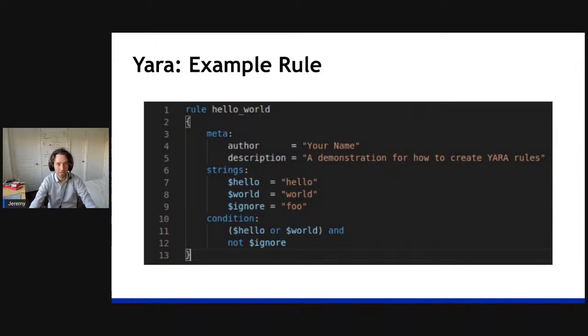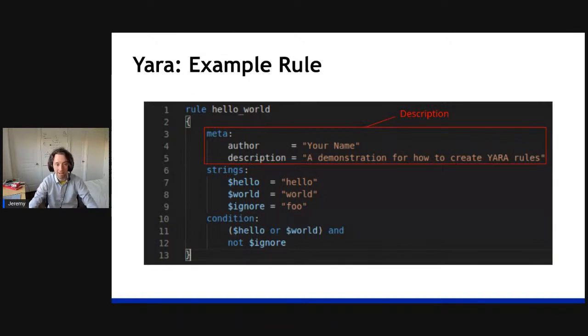So the first thing that it shows is we said that a Yara rule needs a name, and there's the rule name right there. So this rule is called Hello World. What follows, everything in curly braces, is what defines that rule or what makes up that rule. So the first thing we have is a description. This is the meta tag that you see there. All of this is just descriptive information. None of it actually affects the rule.